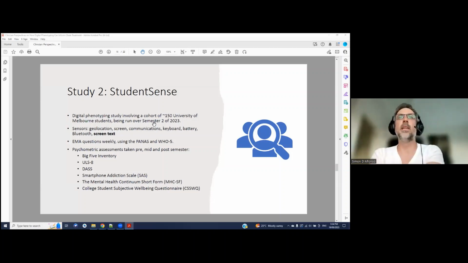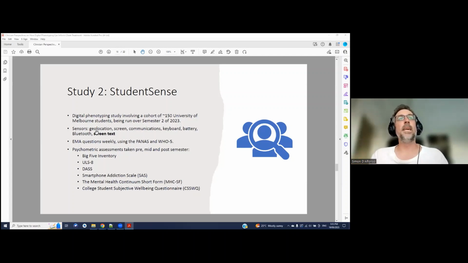There are some of the sensors that we're collecting. Some of them we collected in the previous study, but we also added battery, Bluetooth, and this new hardcore sensor we've just developed, screen text, for actually every few seconds, just scraping the text from participant phone screens, storing it in the database in encrypted form. Let me add, this is very sensitive information, the whole textual content from somebody's screen, but it's a very rich data set now where we can hopefully do some natural language processing analyses over this screen text content and try to find some interesting things with it.